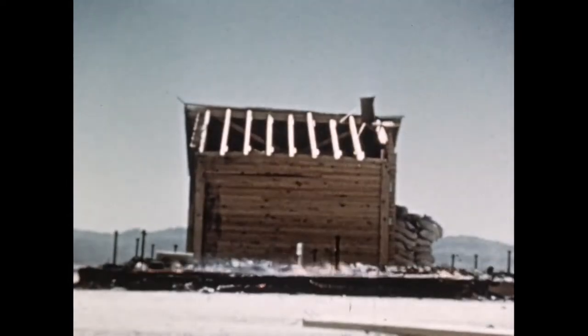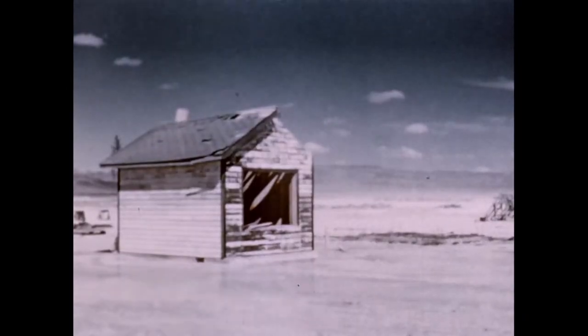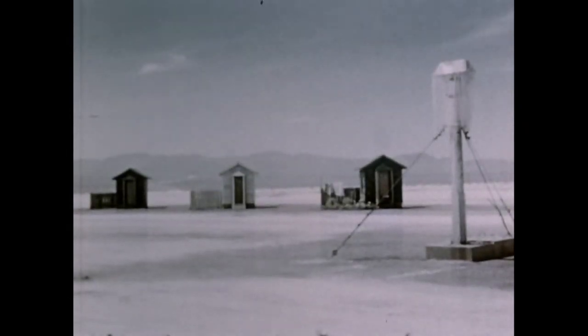The lack of fire-safe housekeeping has doomed this house to destruction. In the other house, with its better, safer housekeeping, one small fire was readily extinguished afterward — damage yes, but the house still stands. One house standing, one house leveled. Both painted and cleaned up outside, identical houses, except for inside conditions and housekeeping.